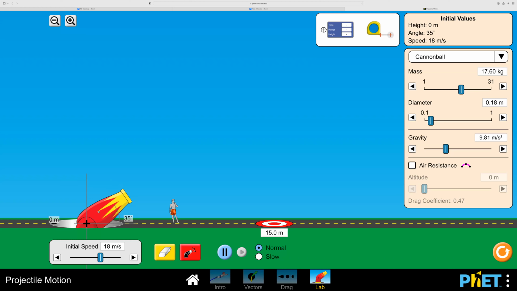Suppose, let's say I'm projecting at 30 and I kept the initial speed at 18 meter per second. You have to see the initial speed is kept as 18 meter per second. Now let's say I'm projecting it where the air resistance is 0 and gravity is 9.81. See what is going to happen. Where is the cursor?